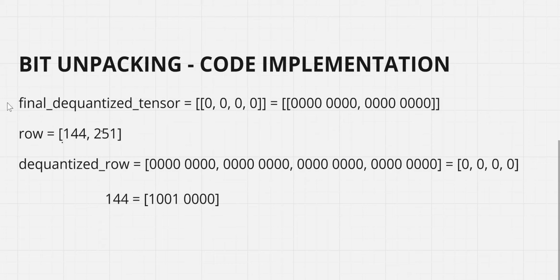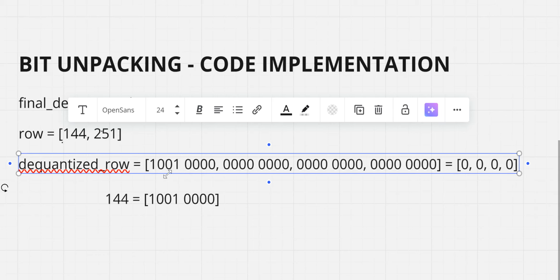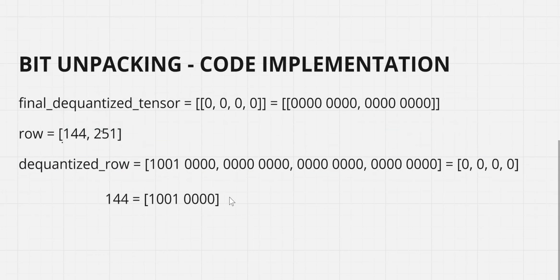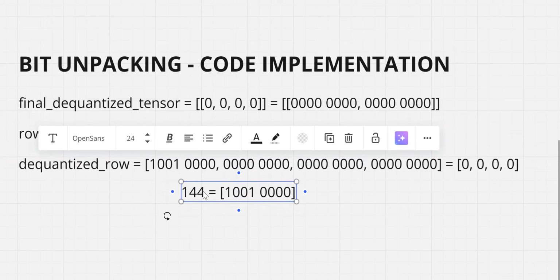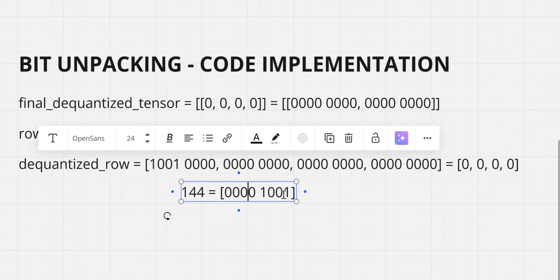And then what we do is we take 144 and we do a bitwise OR between it and this entry. And then obviously, since we know how bitwise OR works, this side right here is going to be 1001. And also we'll say we're not shifting to the left now, we're shifting to the right. So what we're going to do here is take 144, move it over again, and then shift it 4 bits to the right. I said it was the opposite, it really is the opposite. And then once we shift it to the right, we're going to do a bitwise OR between it and the entry here. And then that's going to be that.